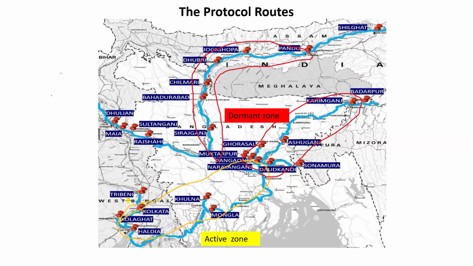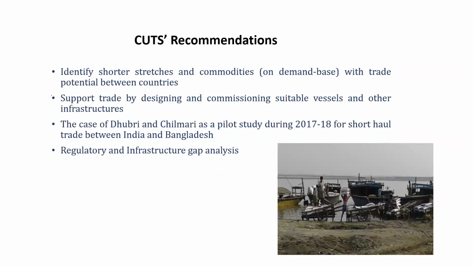If you look at the upper stream, the upper stretch is relatively dormant or inactive. There are different reasons for that, navigability being the prime issue. The upper stream is not under the influence of tide, and there is no industry development on the Assam side. There is no return cargo, and there are fewer vessels. So a lot of issues led to the relative inactivity of the upper stretch of the Brahmaputra. Next slide.